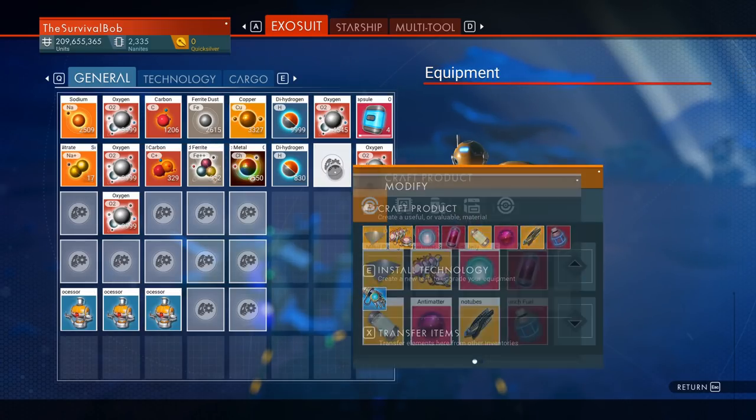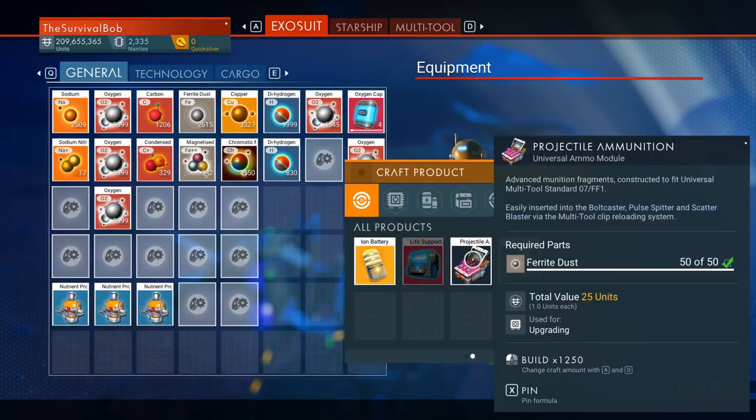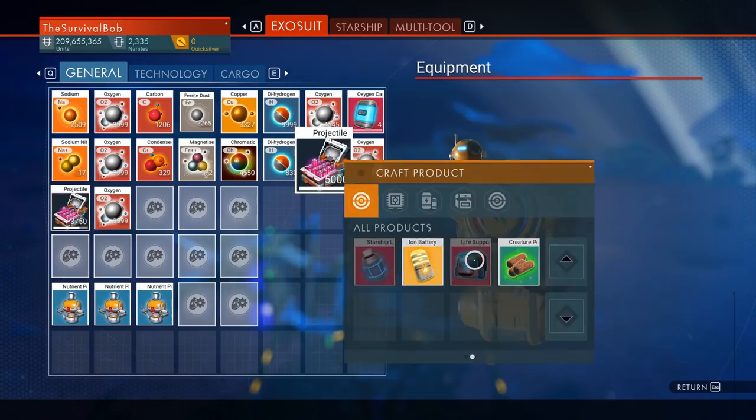So we need to craft some stuff. And let's craft a bunch of this. There we go.